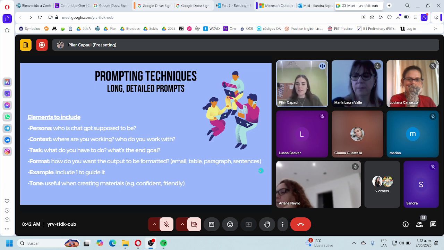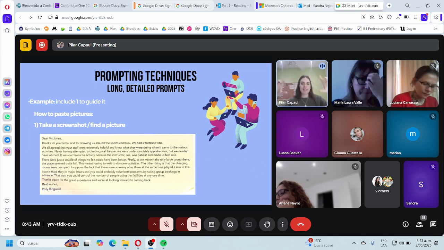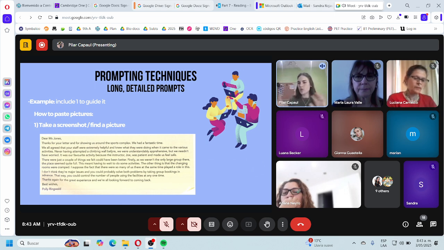So if we keep all of this in mind, let me show you something before. If we want to include examples, something that we can do, if you are using the internet and you happen to find something that you like, maybe a text, a model, and you say, hey, I want this email I have here, but I want an informal version, just so that my students can compare and contrast both emails and see what changes, what structures we use, how the language we use changes.